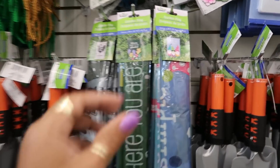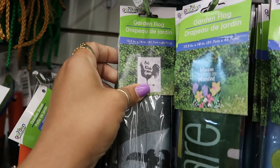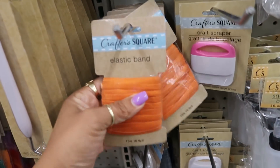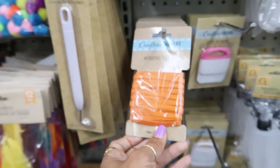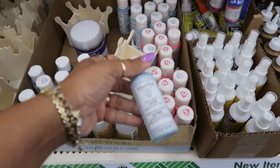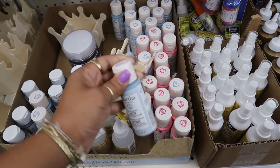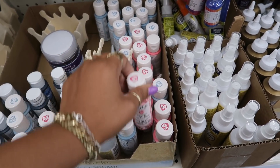Let me see the flags. 'Keep life simple.' 'Bloom where you are planted.' And 'Our farmhouse.' Those are the garden flags. I see red, there's a pink back there and orange. They have more Martha Stewart here. What color was that at the other store? I don't remember. This one is blue — bluish gray — and then pink.